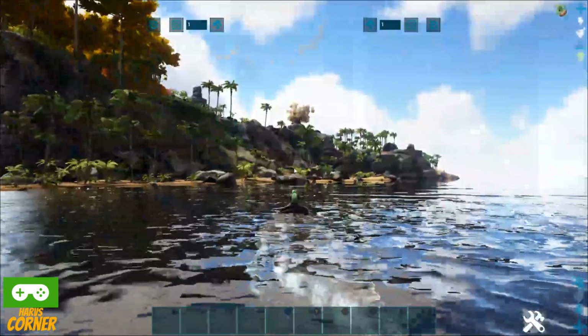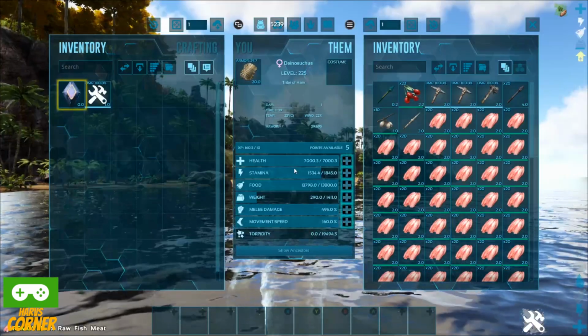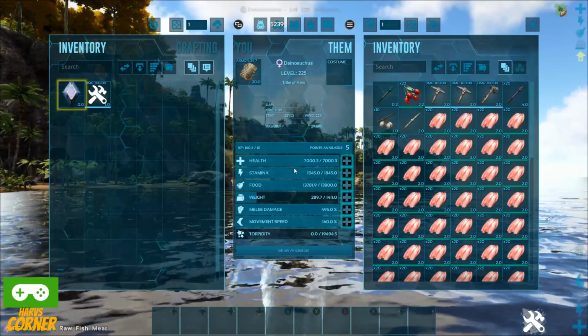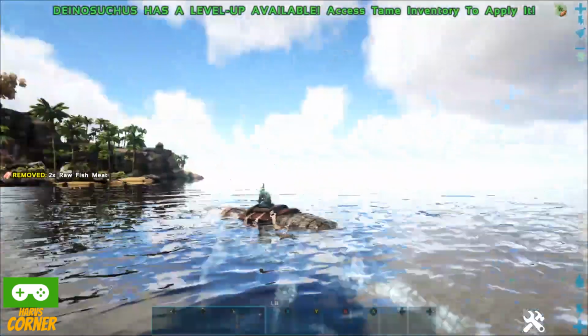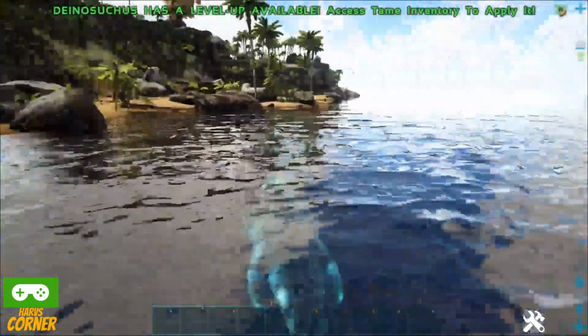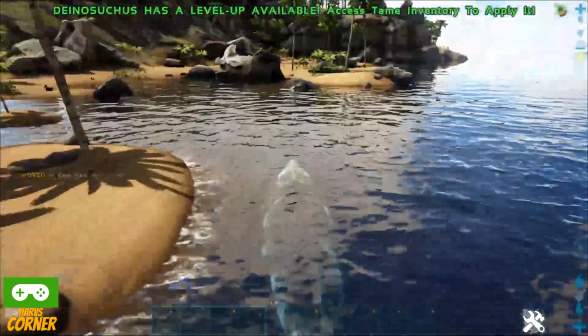We can take a look at her stats. Now again, I spawned a 225 in. So we see a decent amount of health. Stamina is okay. Weight is okay too. Melee damage. I would say it's a Sarco with more health and more damage is what you're looking at. I think so, but you sacrifice that for speed in the water. Sarco is definitely faster in the water.